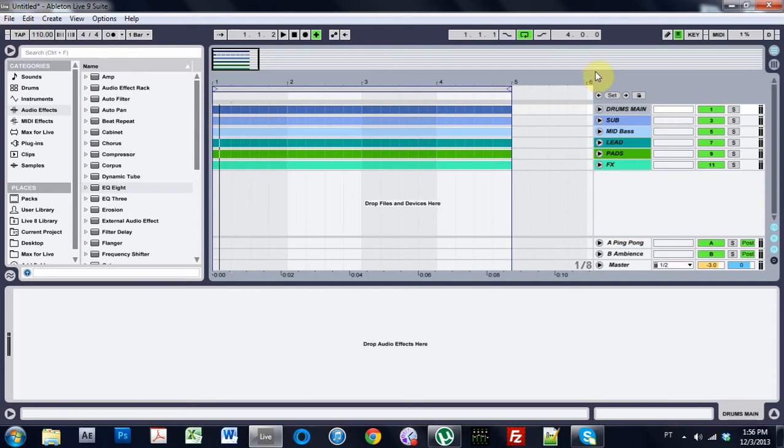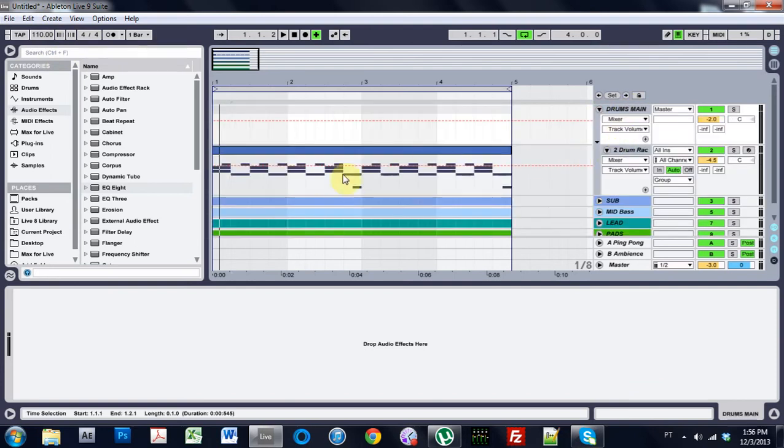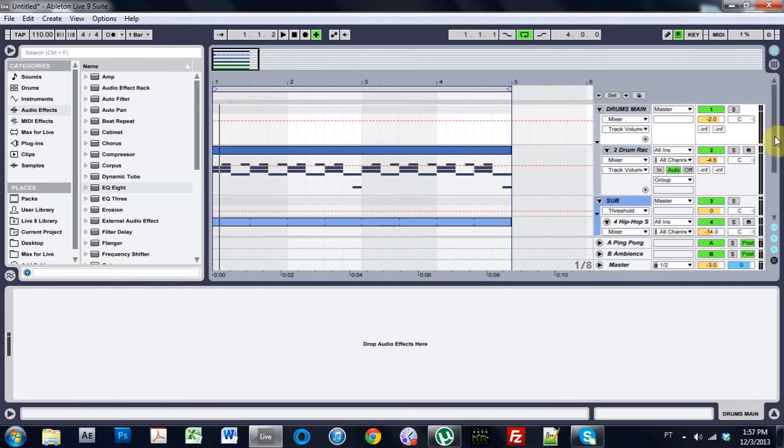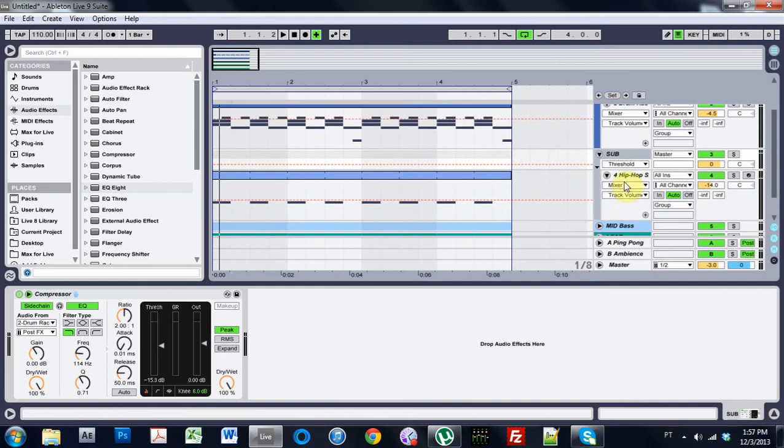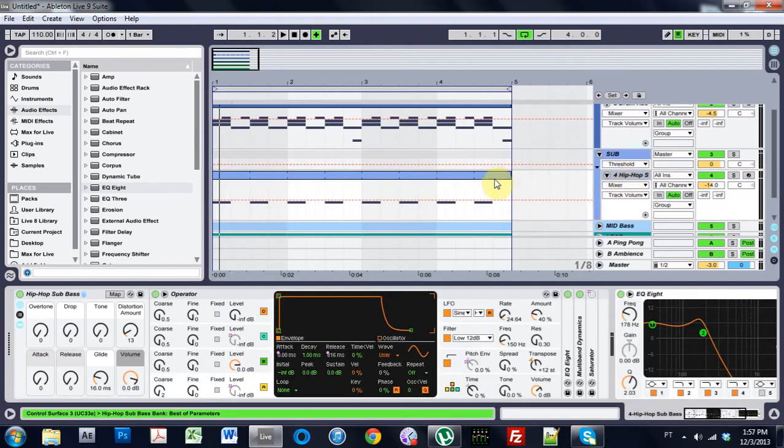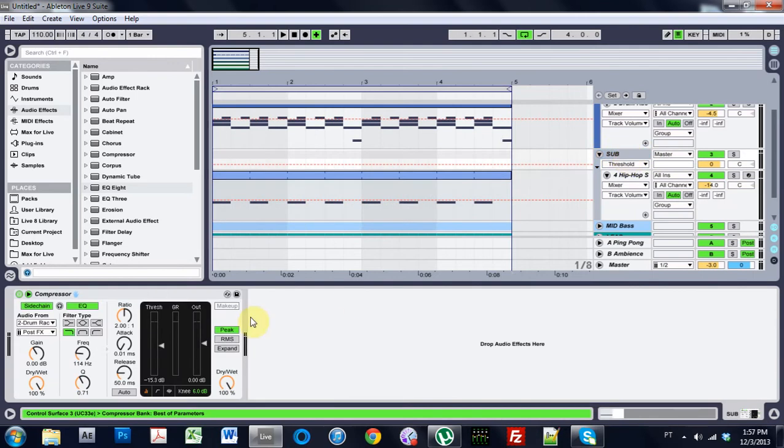If I open up Ableton, this is what I'll see. I've already got a simple drum pattern set up, and a simple sub hit ready to go. It's already being sidechained. For the longest time, I was making a MIDI channel, then a MIDI clip, then inputting some subline, then grouping it, putting it in the compressor, sidechaining it, sorting out the EQ, then adjusting parameters like the threshold and the attack. But now I don't have to do any of that. It doesn't take forever, but it takes more time than it should if I can just set it up to begin with and have it ready to go every time.